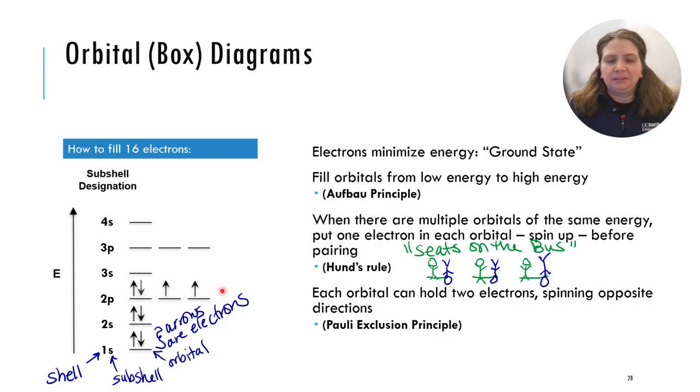Once the 2p subshell is filled, we now have a total of 10 electrons. We need to add 2 electrons to the 3s subshell, leaving 4 electrons to place in the 3p subshell. Again, the 3p subshell has 3 orbitals. According to Hund's rule, we place 1 electron in each orbital before pairing. The result is 1 orbital with 2 electrons and 2 orbitals with 1 unpaired electron each. The 4s subshell contains no electrons in this case, so it did not need to be included in this diagram.